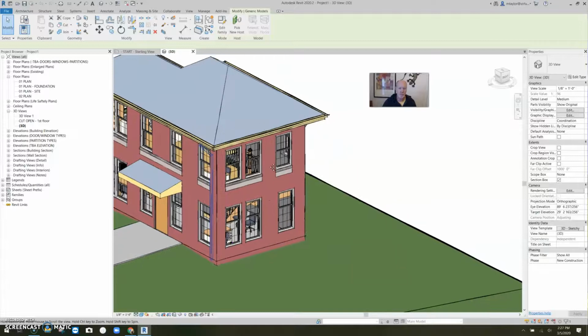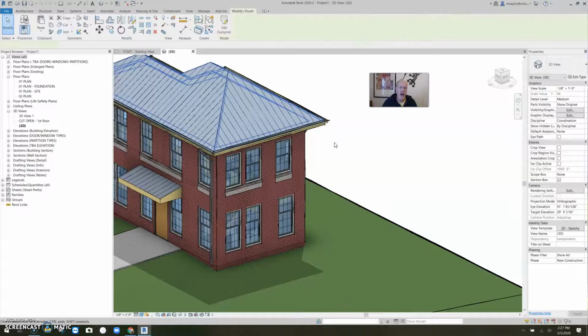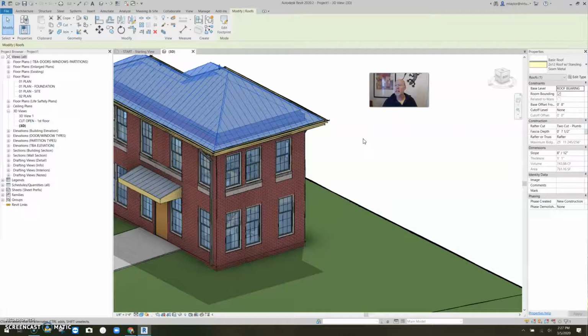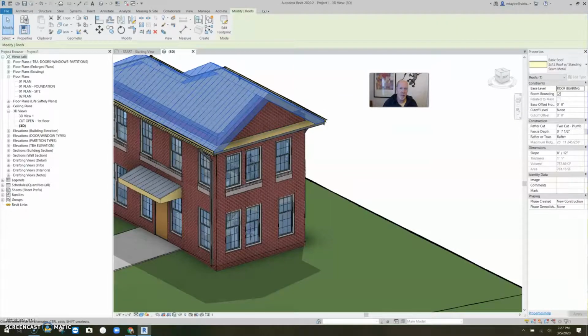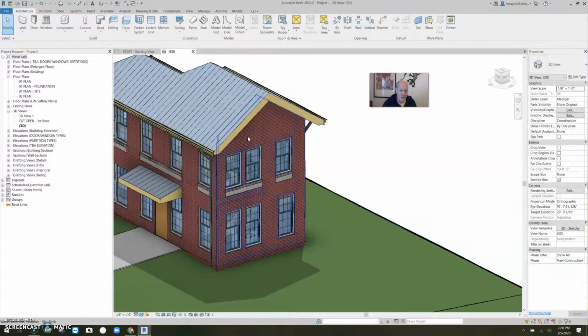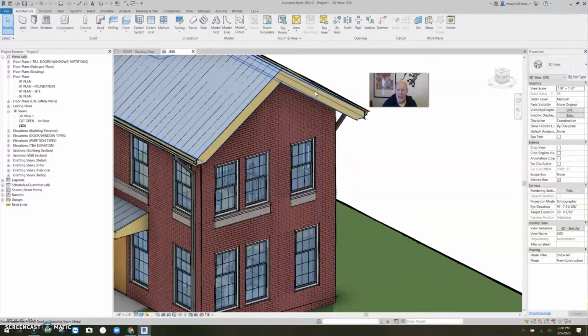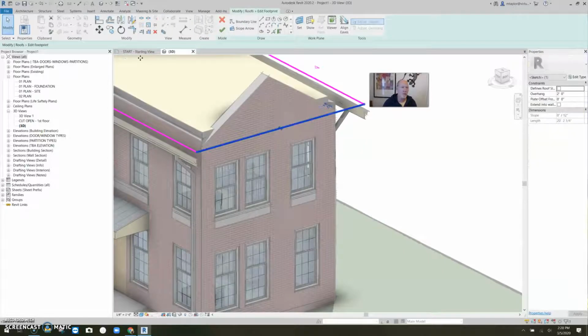Let's just suppose that this was a gable end. So I'm going to say edit footprint. I'm going to click on this line and tell it not to define a slope, okay? And so it's popped up. And right here, I'm going to delete that soffit for now. Let's suppose that at this edge, in fact, I only want this to overhang 1 foot. Look at me, I'm doing too much. This one, I only want it to overhang 1 foot.